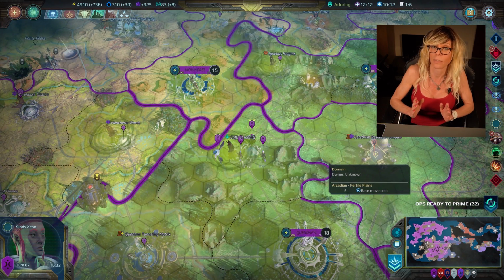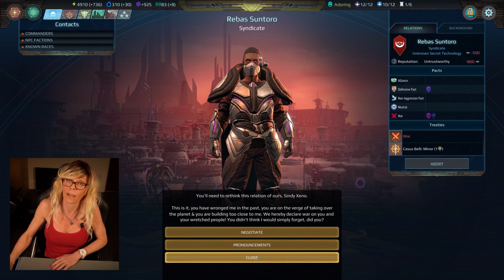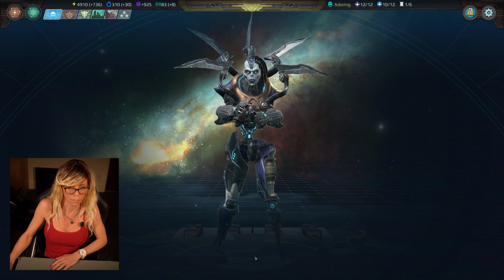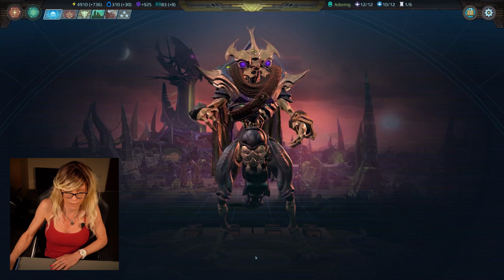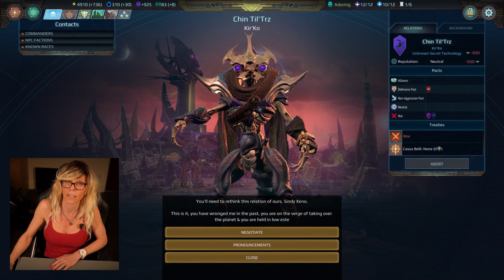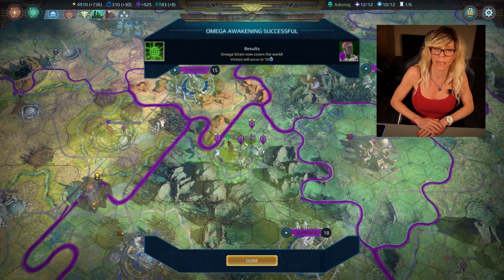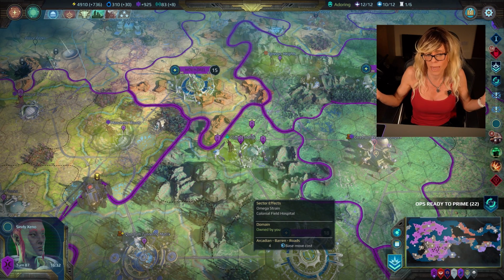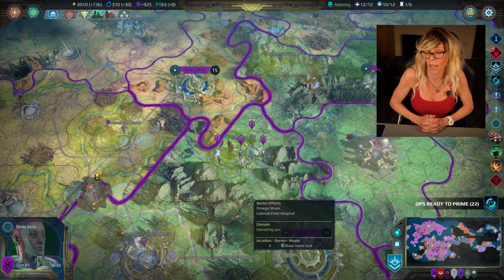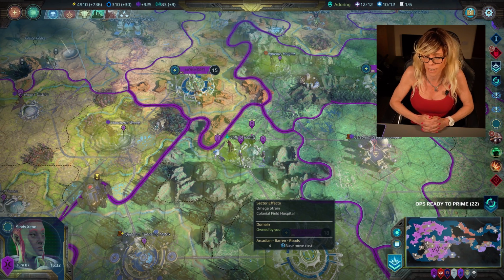And the consequences of this: war has been declared upon us. Everyone is going to go to war with you. I don't think they're going to forgive me for this. Yeah, they're pretty pissed. So there we go. Now everyone's at war with me, and I have to try and protect all of my necessary structures and the colonies that are associated to it.